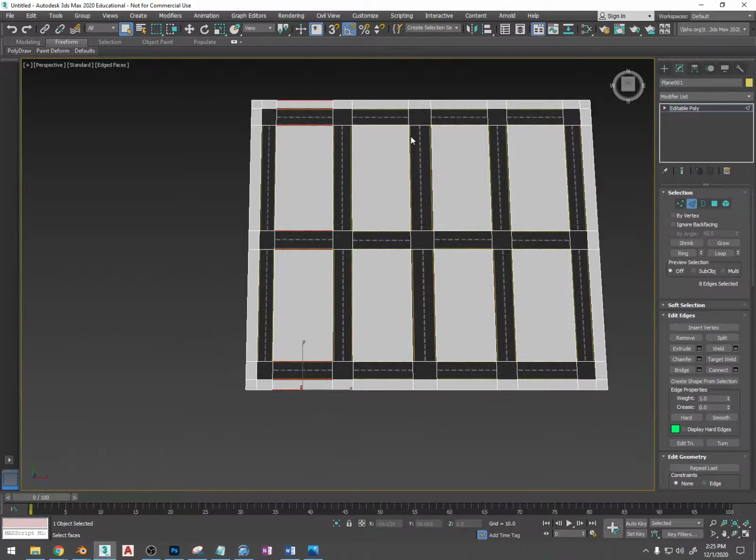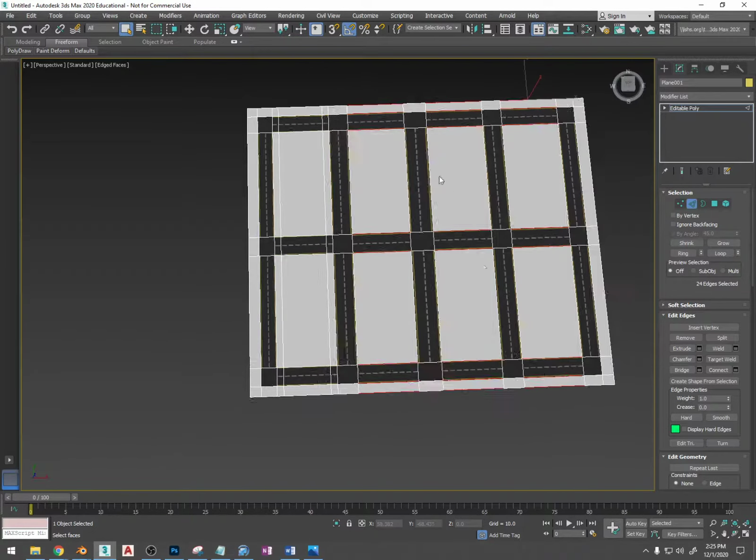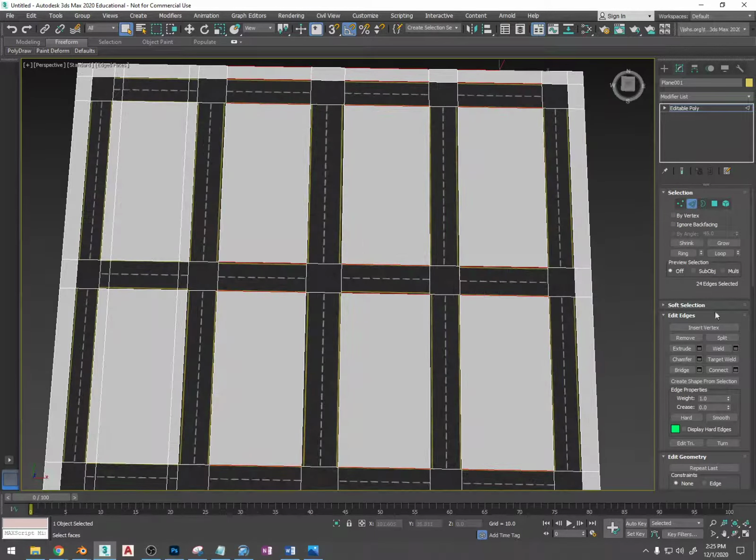I should do that to all these, so I'm just going to undo that. I'm going to change this number to 2, and I'm just going to spread this number right here, the middle dial. Okay, I think I'm going to do that to all these as well. Let's see if I can do this. So I'm just holding control and dragging through the middle of all these just to do them all at once.